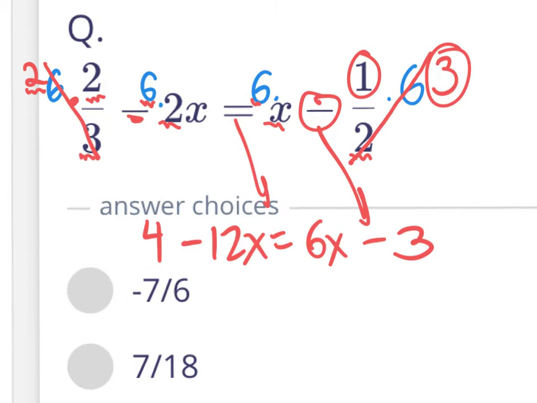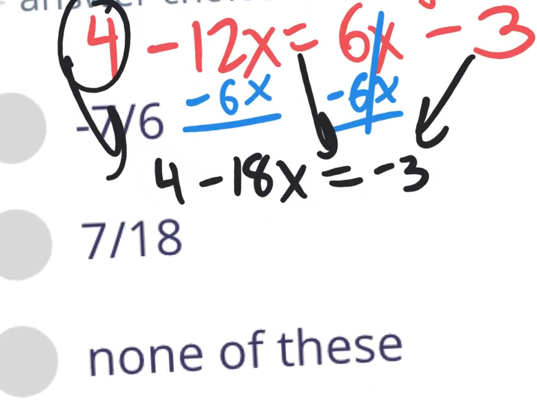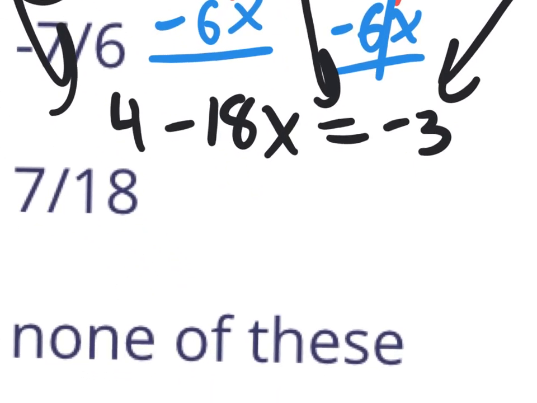We have x's on both sides of the equal sign. I don't want that. Let's get x by itself on one side. I'm going to subtract 6x, subtract 6x. So if I owe 12 and I owe 6, I will owe 18 of those x's. Now this 4 right here, I'm just going to bring it down. Okay, and what do I have left? The equal sign also comes down. The negative 3 comes down. So here's my new, easier looking, simpler equation with x on the left side of the equal sign.